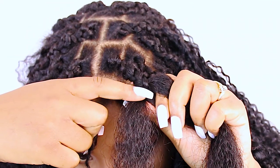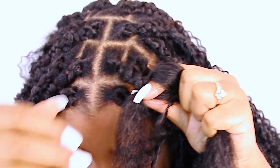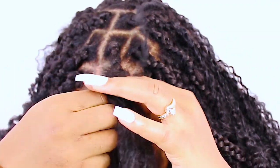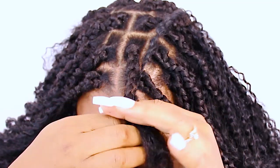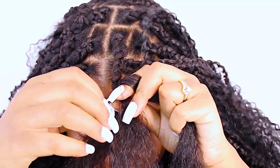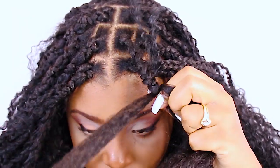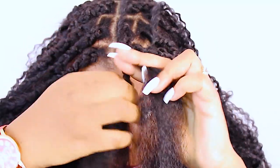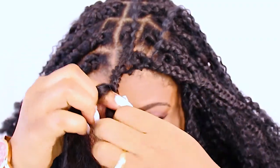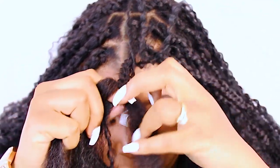These are called tree box braids — it's kind of a mix between tree braids and box braids because I'm actually adding pieces of hair throughout. It's also something similar to goddess box braids, so let me know down below what style you think this mimics mostly. As I'm braiding, I'm making sure to alternate which sides the curly pieces are left out from — sometimes from the middle leg or one of the side legs — so that you don't have all your curly pieces on one side. You want your braid to look pretty hidden once you're a little bit past your scalp.